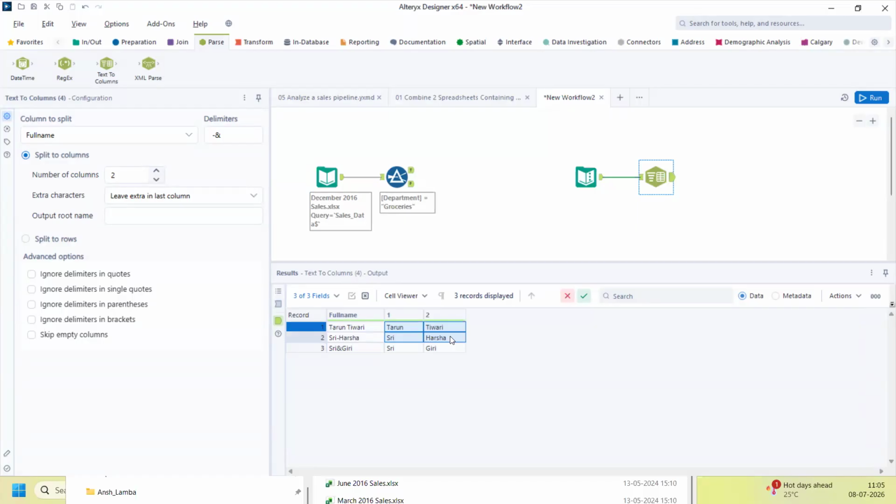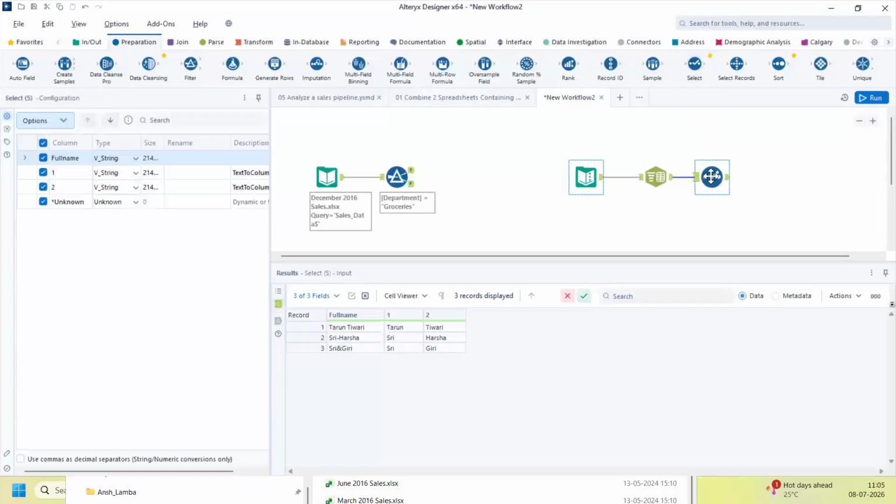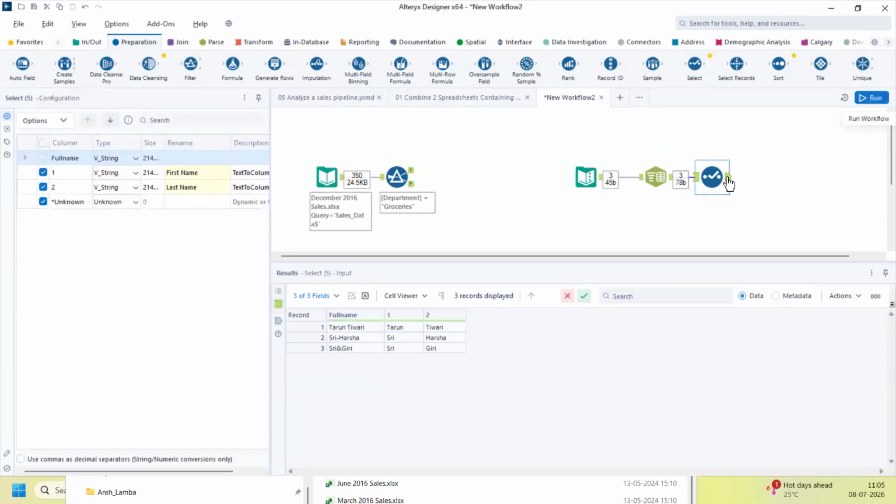You will need to do some sampling and compare the source system with the output. If you are splitting it into first name and last name, then you don't need full name. Of course, I will not output it as one; I will give it the names first name and last name. Now, this is my output, which let's say Shri Harsha has generated.